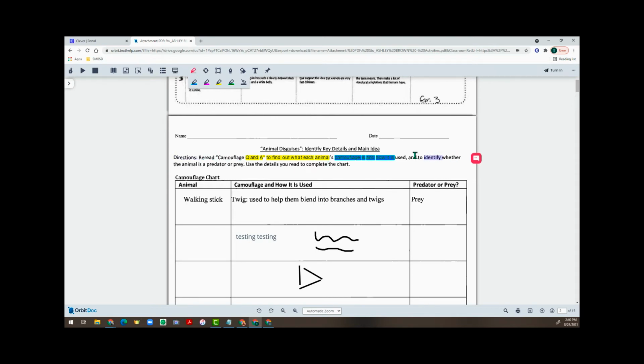Now we're going to look at a different word. I'm going to use the dictionary or translator. Sorry, we're going to jump into translator first. You'll notice I selected the word identify, and it translated the word into Spanish, identificar. We're going to select a different word. Let's choose the word branches.